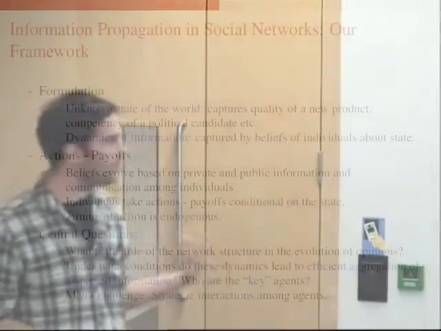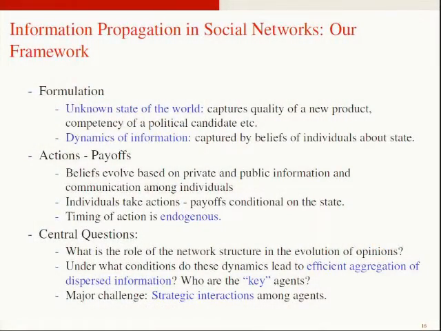And the individuals take actions whose payoffs are conditional on the state. And the timing of the action is endogenous, meaning that agents not only choose which action to take, but also when to take that action. And the questions we ask in this framework are: what is the role of the network structure in the evolution of beliefs? Under what conditions do the dynamics that I'll describe briefly lead to the efficient aggregation of information? Who are the central agents in this process? The major challenge we are facing is that agents strategically interact with one another.